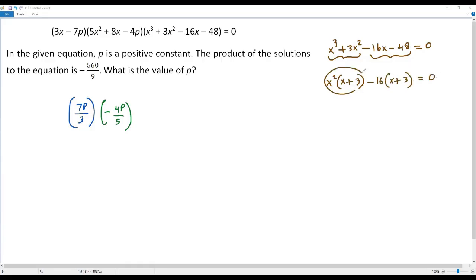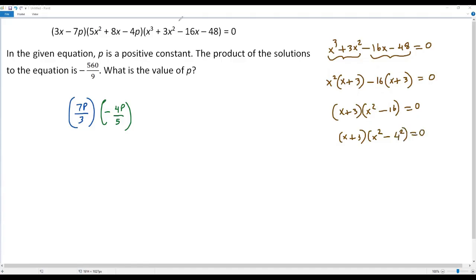Now we can consider this is one term, this is another term, and for these two terms, the greatest common divisor is x positive 3. So we can factor x positive 3 out. When x positive 3 is factored out, we get x square negative 16 over here equals 0. Okay, x positive 3 times x square negative, we can write this 16 as 4 square equals 0.